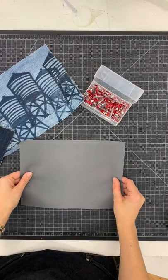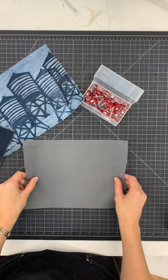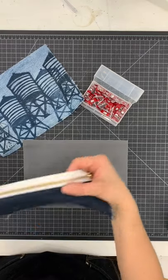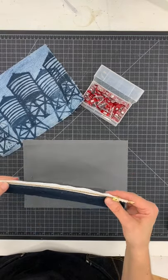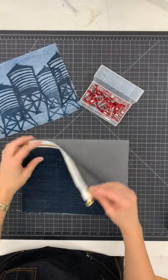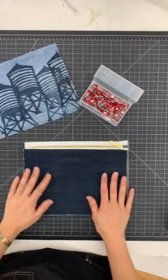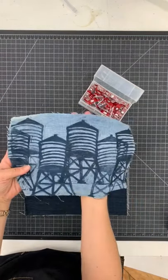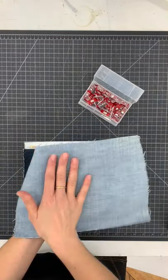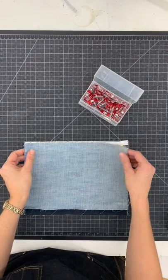We have our lining fabric again — this is the other side of the lining — we're going to do exactly the same process. Face up with the lining fabric, so if you have a patterned lining fabric make sure the pattern is facing you. Then you're going to take your first sandwich that you already made, because that has your zipper on it, and you're going to line up the zipper with the raw edge of the lining, mindful of your pull, lining up all your edges. And you're going to take your front fabric — now this is probably the one with the print, in my case it is — I'm going to turn it face down, just like I did my dark denim.